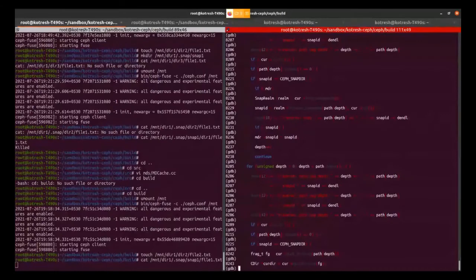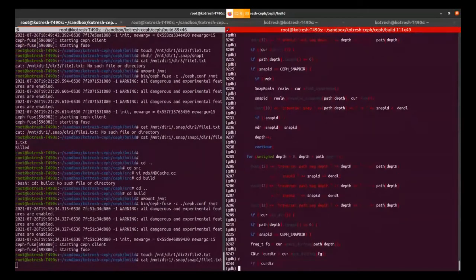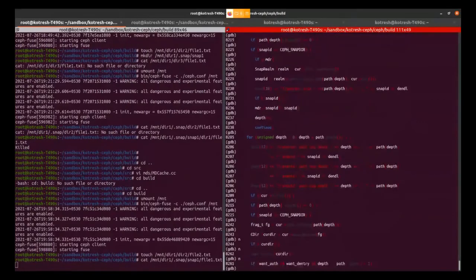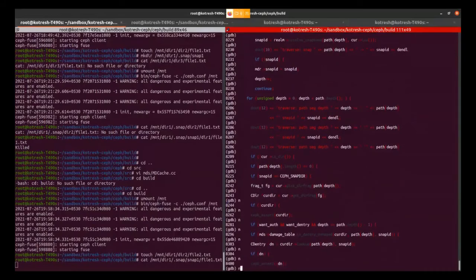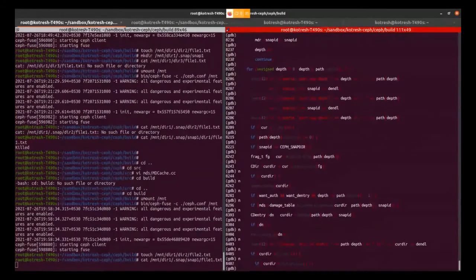Yeah, so this is interesting. Okay, so from the current directory, we are trying to fetch the fragment and now get the flag from that fragment. Current directory is not null. Yeah, so we are trying to look up. So now we are inside the snap directory. Look up. I think from here it follows the same thing. It's a miss because the file one doesn't exist.